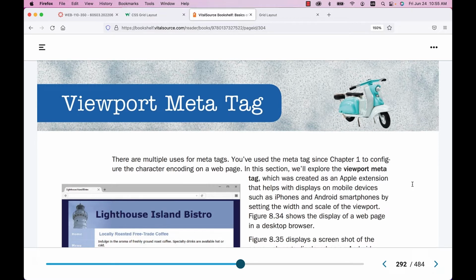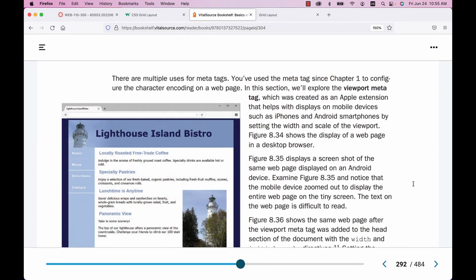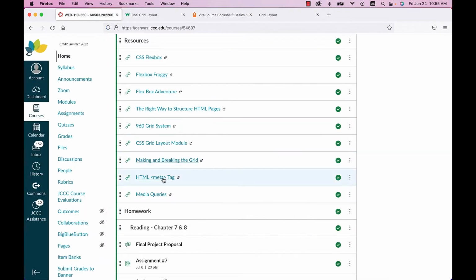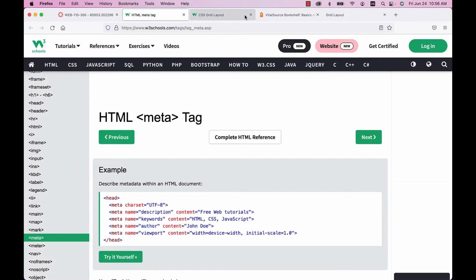This is page 292. And at the very beginning of the semester, I talked about the meta tag and how you can use it to specify other information.